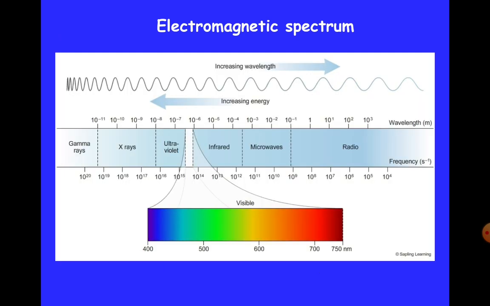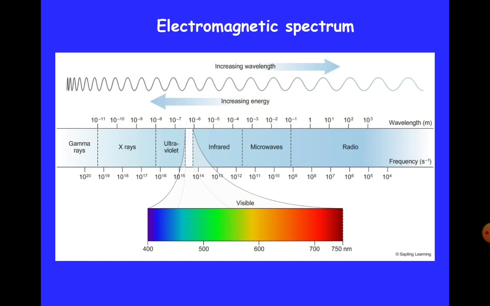So when we look here, we could use the wave equation: the velocity equals the wavelength times the frequency. Now remember that the speed of the electromagnetic waves is always 3 times 10 to the power of 8. When we move to the left, we have an increasing energy. When we move to the right, we have a decreasing energy, and we have an increasing wavelength. And let's look a little bit at the numbers.